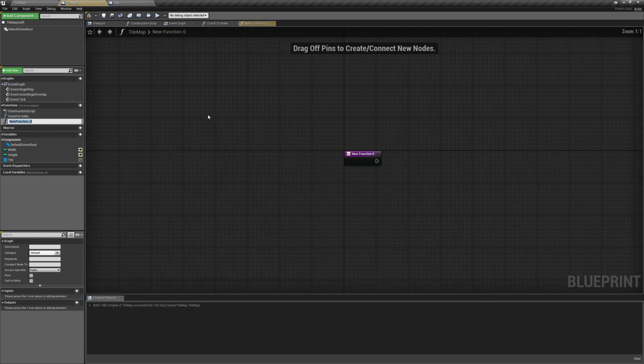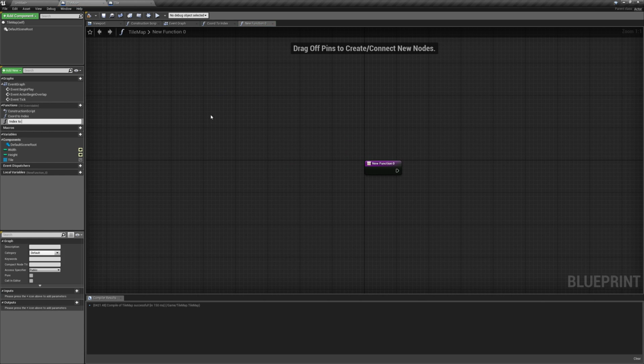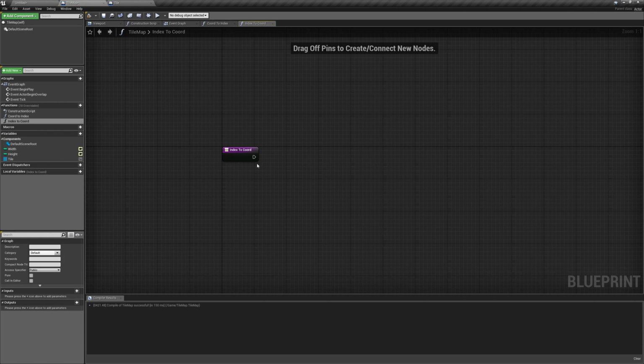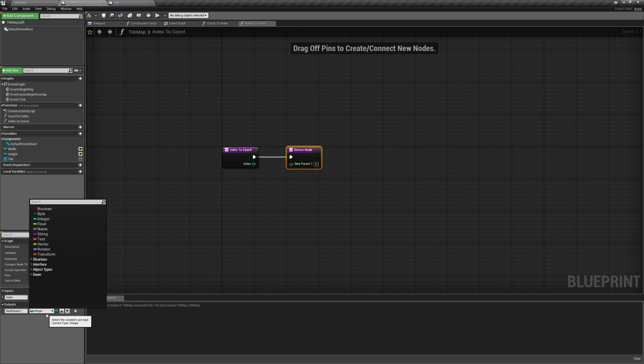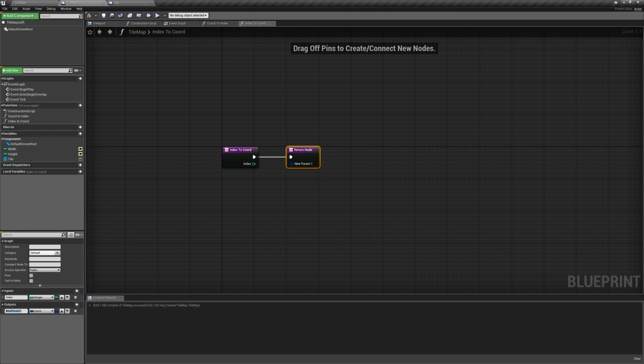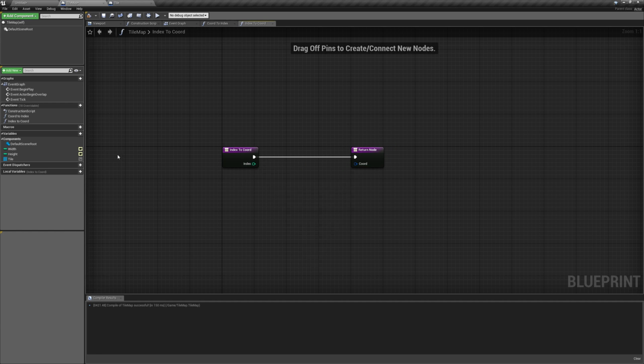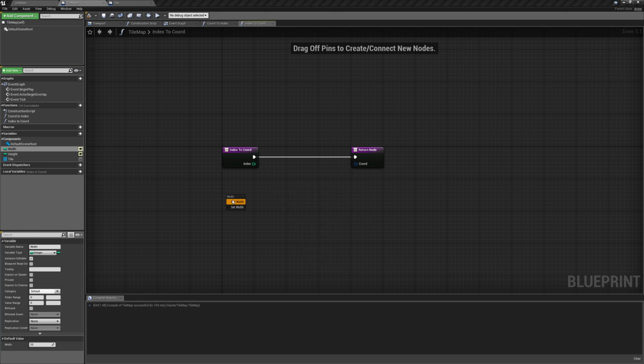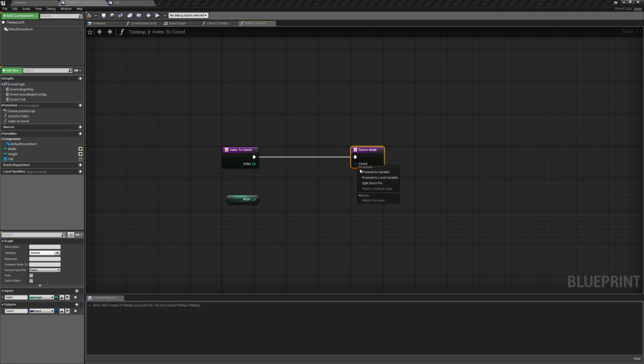And let's make another function. This is going to be index to chord. This is going to take an integer index, and it's going to output our chord. This one I definitely get messed up sometimes. Get our width, split our chord.